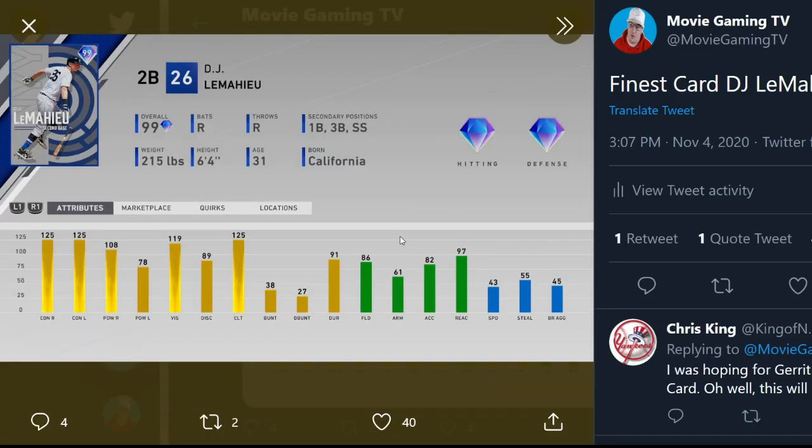Here's DJ LeMahieu, 125, 125, 108, 78, 119. Mr. Contact DJ LeMahieu, 86 defense, 97 reaction. His defense at second base is actually kind of interesting because he's so tall that he catches a lot of those line drive type of hits. It's not fantastic defense, but he does have 97 reaction, 86 fielding.